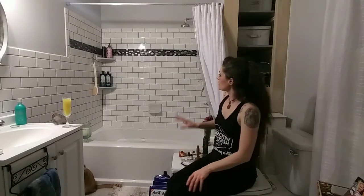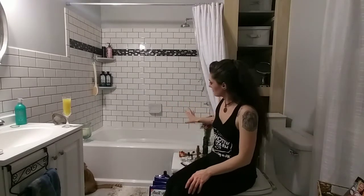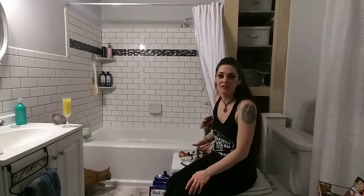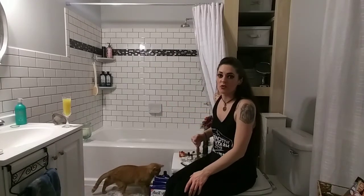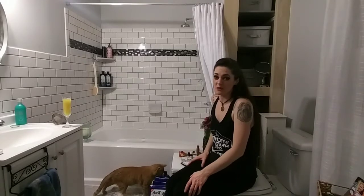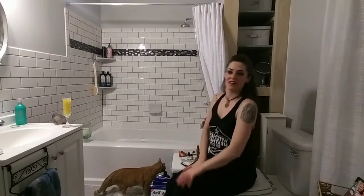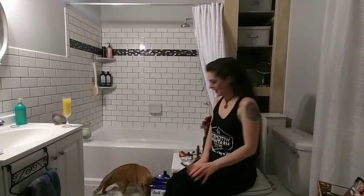Okay, so I just got this tub. My mom and stepdad did all the work, and it looks beautiful. I have been without a bathtub for at least 5 years, so I have not been able to do this for a long time. So since I can, I bought like every kind of bath salt that you can imagine.